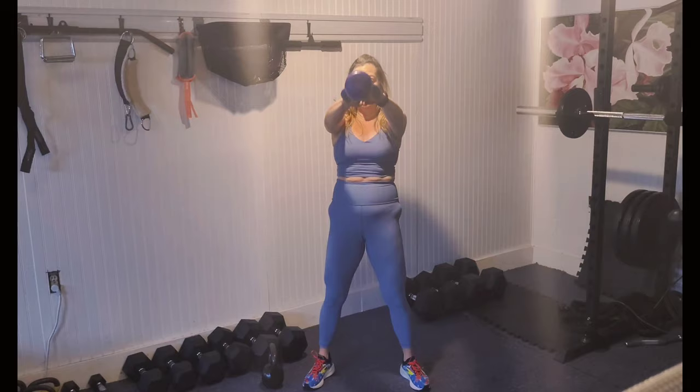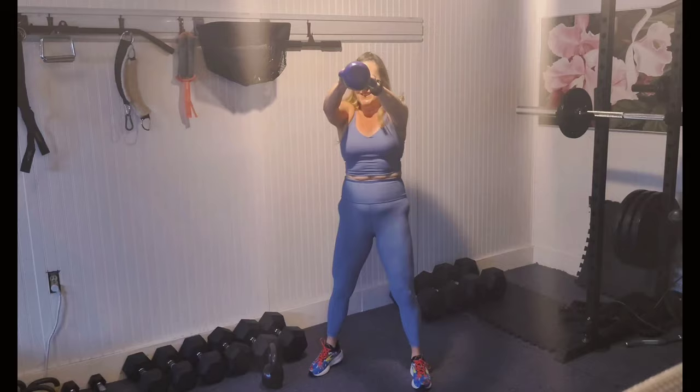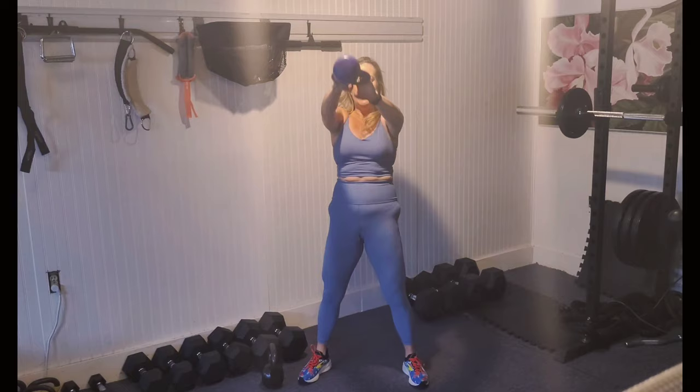Medium weight. Here, we thrust from right at the bottom of your butt. Squish. Yes. Where are we switching? We're switching at the top of the move. Top of the move, we switch. Fling the hips forward.